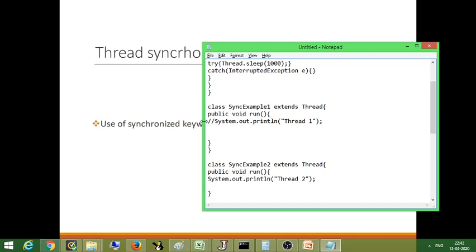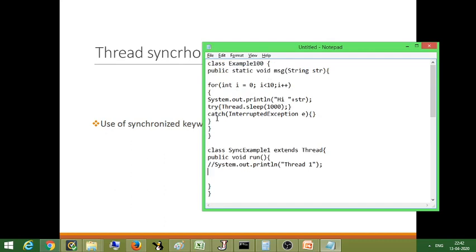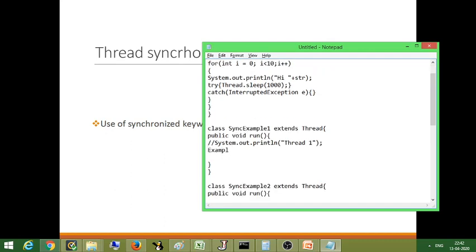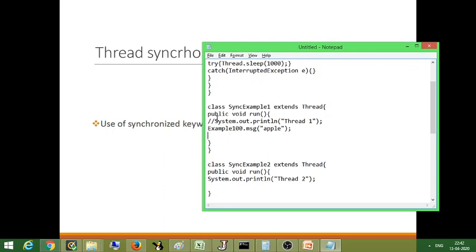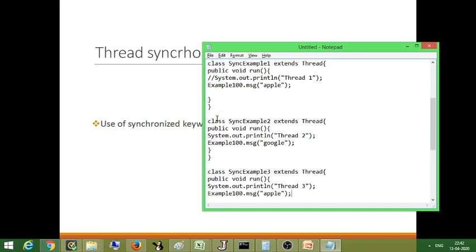My class name here is Example100, right? So Example100 dot message, I want to call class name dot message name because I have made this a static method, and I want to pass some name like Apple. Okay, from here also I want to write Google, and here also I want to write Mac.